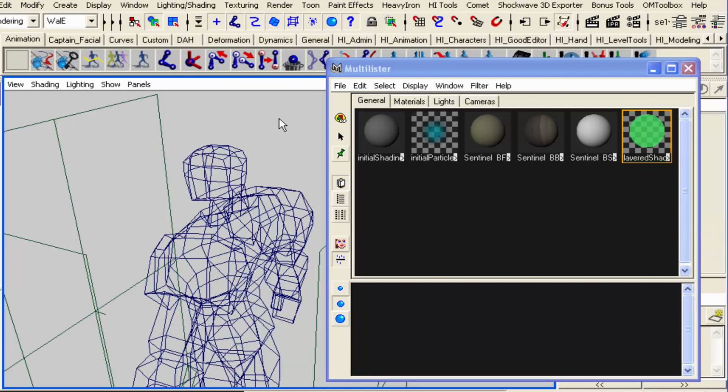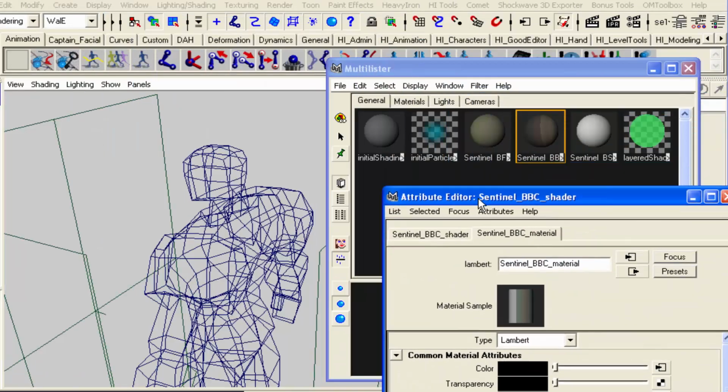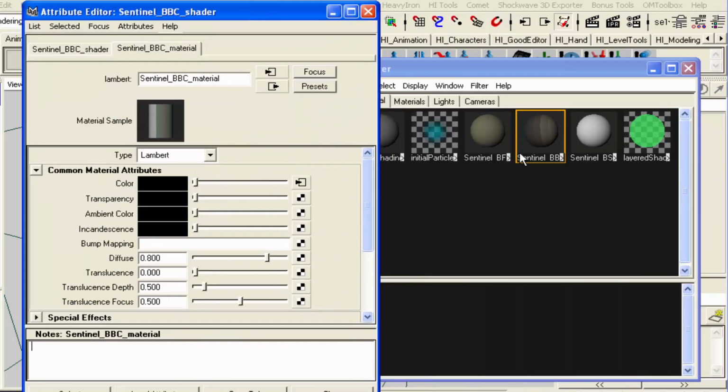So the first thing we're going to do is, on the back projection, let's see, this is the body back material. Okay. Notice in this shader you've got a transparency value.